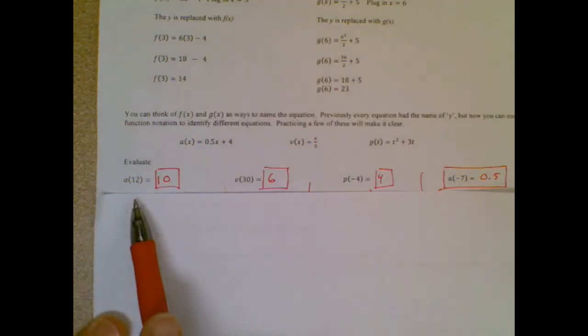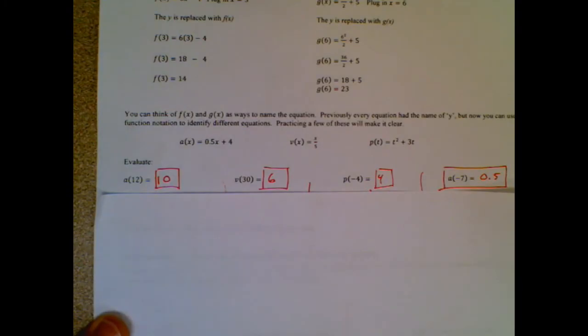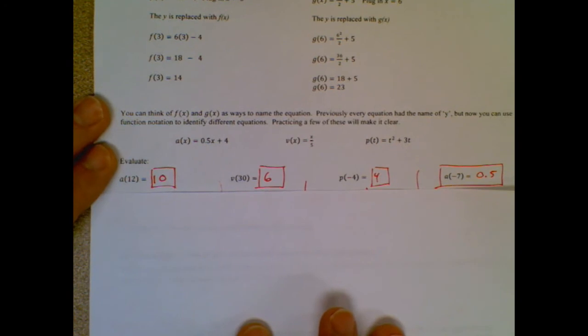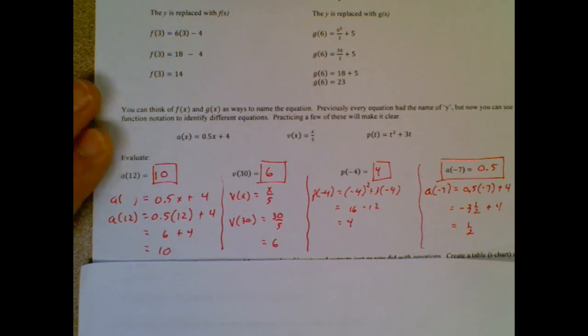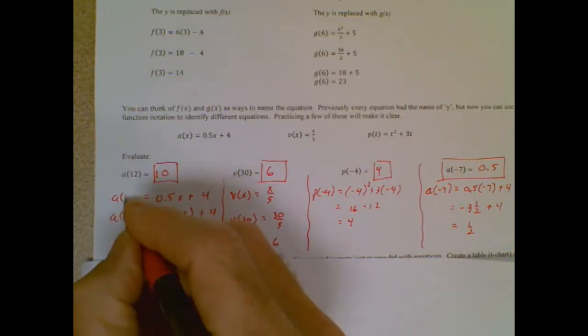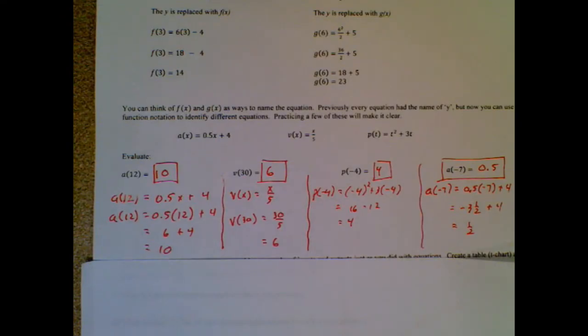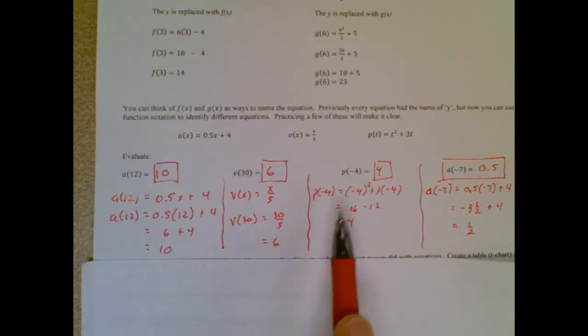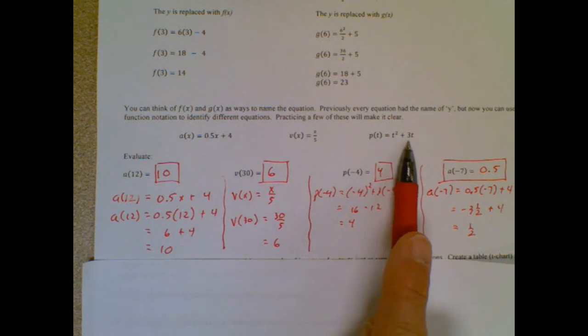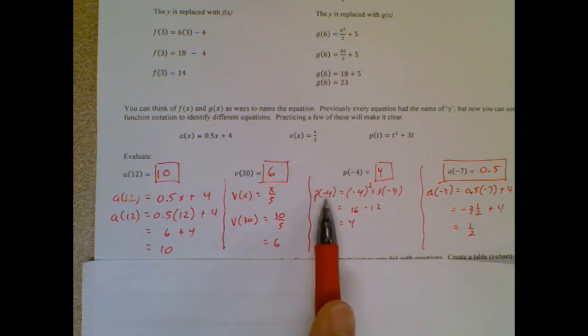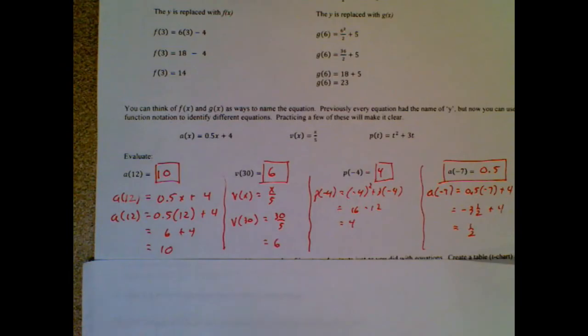So I have the completed version of all these. You see my answers. You should be working these out on your own, pausing the video to get some good practice. And then after you do that, you can compare to my work, which is a little bit of chicken scratch. Plugged in a 12 there. So you should be able to see, for example, when I did P of negative 4, p of negative 4 means I go up to function p, and wherever I see a t, I plug in a negative 4. And that's what this is telling me. A negative 4 goes in for t, so where I see a t, I plug in a negative 4. After that, it's the same as it used to be. Just do the arithmetic.